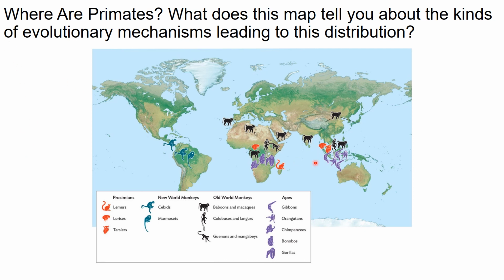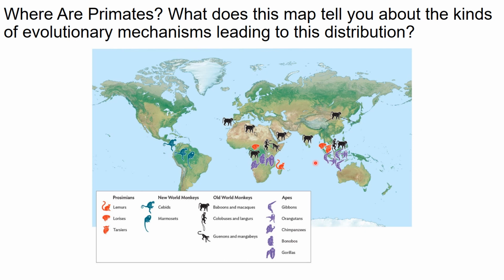All right, so what you might have noticed is that they tend to be distributed along the equator. And they go a little bit north and a little bit south of that, but they stay primarily along the equator. So that's just something I want us to think about. We'll understand that a little bit better as the course moves on. And particularly, we'll want to think about how humans became such broad primates. I mean, we can live in any of these places now. So we'll think about how and why and when that happened within our genus, or even higher up.